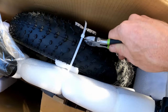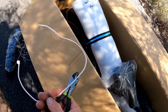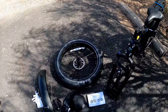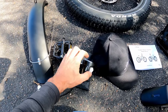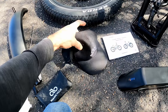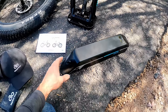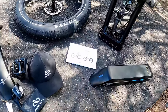Let's pull her out and give you a few assembly tips. Always cut your zip ties on this side so you can reuse them. Here's a look at everything it came with: gloves, aluminum pedals, a front headlight, a bag with tools, a Magicycle hat, and the owner's manual with torque specs and details. The battery is a 52-volt 20 amp-hour battery with LG cells — hopefully that gets us some good range.